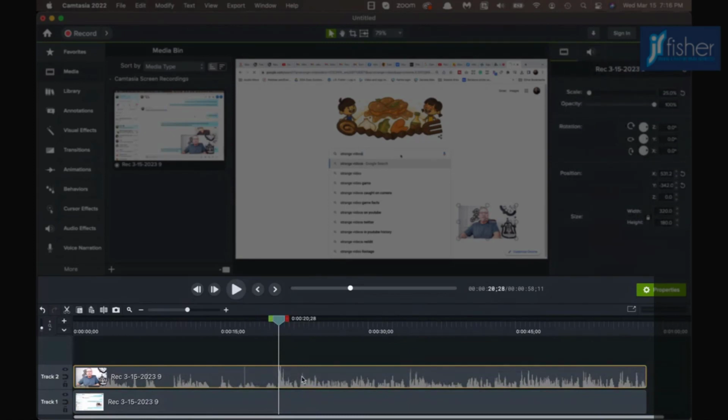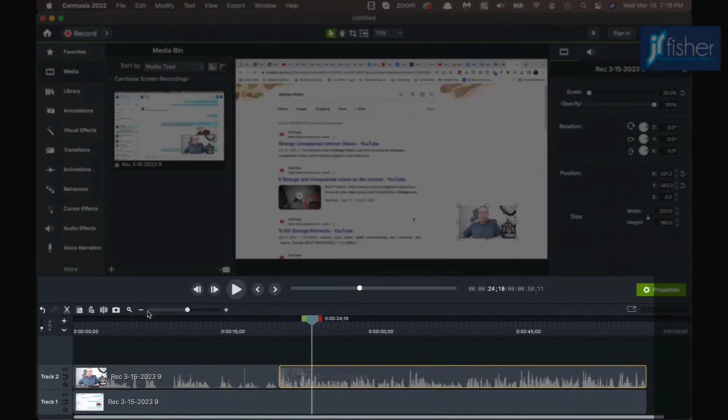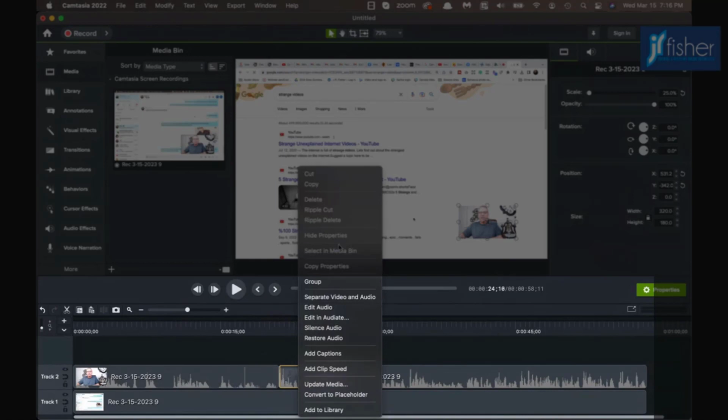So let's click here, and I can go over here to split the timeline. I can come down a little bit further, click in here, click again. So this may be the section I want to take out. To take it out, I'm going to right click, and I can either ripple delete, which will take out this section and pull it all together. And that's what I normally do. Or you can hit delete, but you will have a blank space here. If it doesn't matter for your audio, that's fine. Or I could just hit delete.